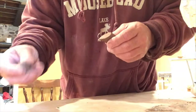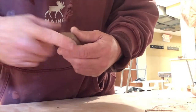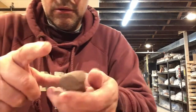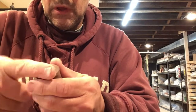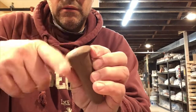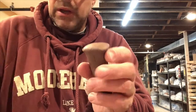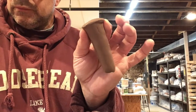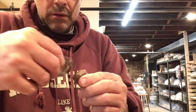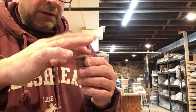Clean your tools. And then I'm going to tamp this edge down. Once I tamp this edge, flatten this out. I want it to have kind of a rounded top, little mushroom shaped top, and a little bit of a flange coming out. Kind of looks like a little railroad spike. Then I'm going to score this. Just a little dab of water on that.